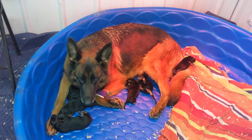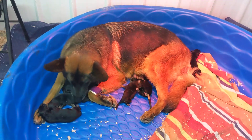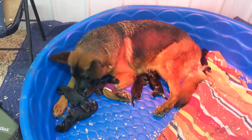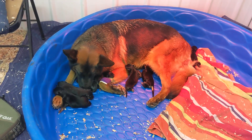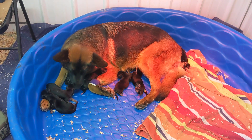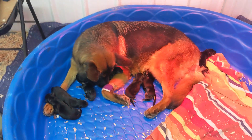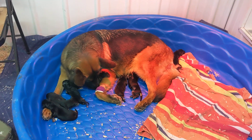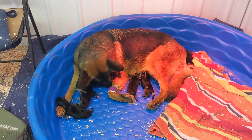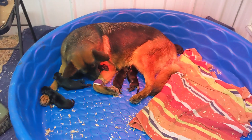You can see that one on the right there — he's hanging on and getting in there. I'm very thankful. I'm also thankful that the surgery went well. She actually ended up having 10 puppies. One was stillborn, and then there was one in the birth canal — that one was premature and underdeveloped. That happens, that's the way it can be. But we're certainly thankful for the eight puppies and praying to God that they'll survive.